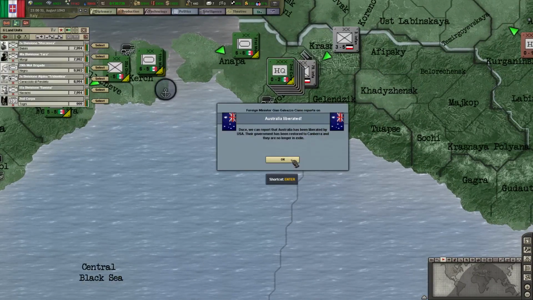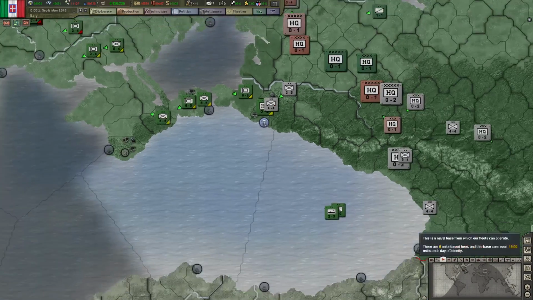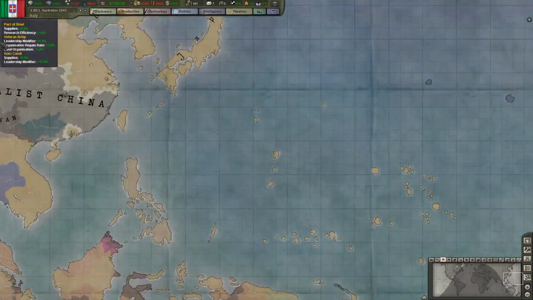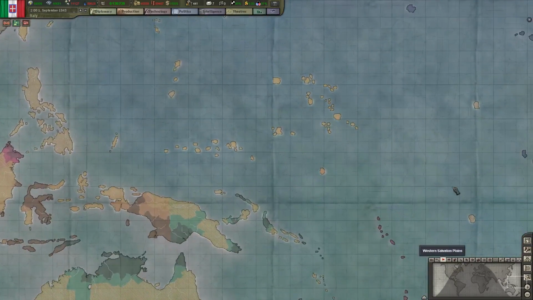Australia has been liberated by the US. Their government has been restored in Caribbean and no. That is not good. So the US is apparently focusing on Japan a little too much.